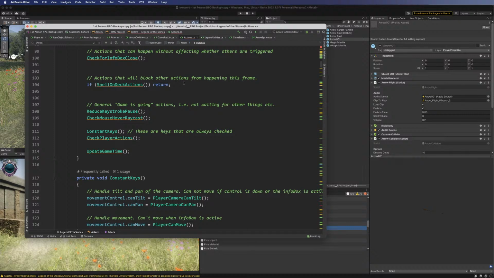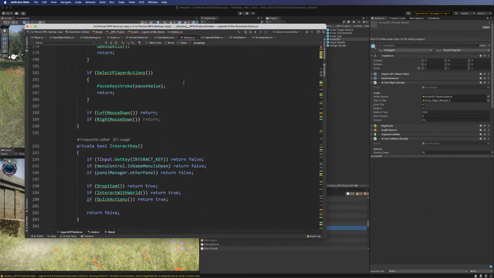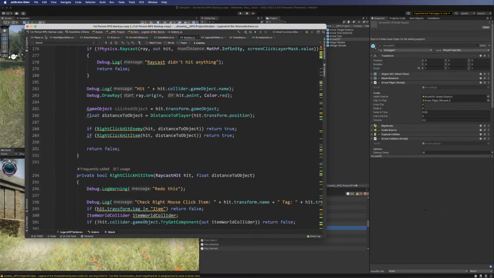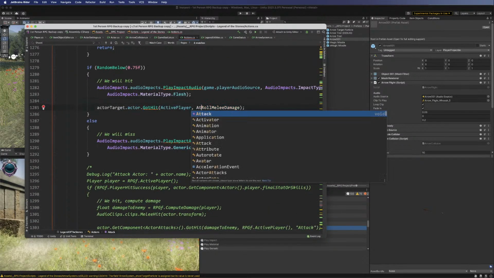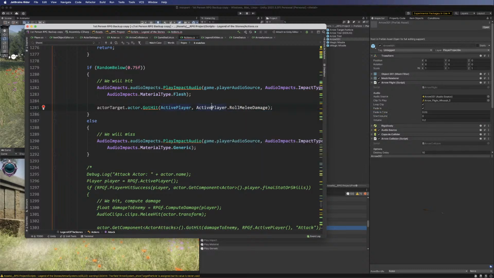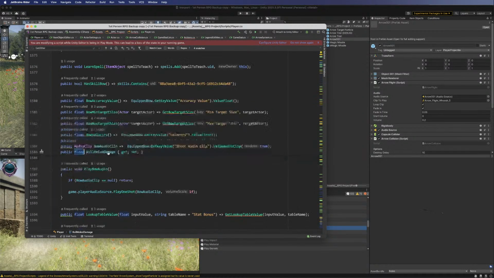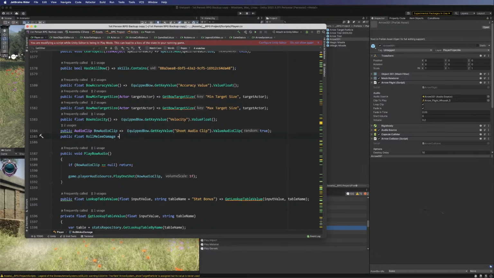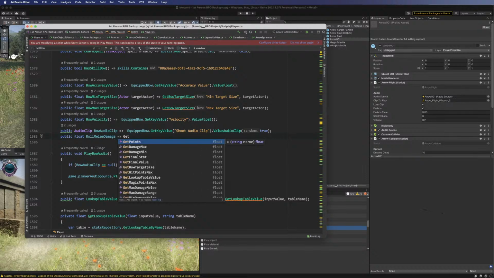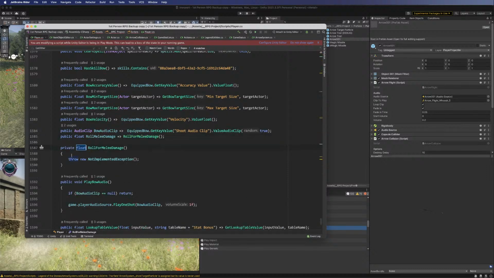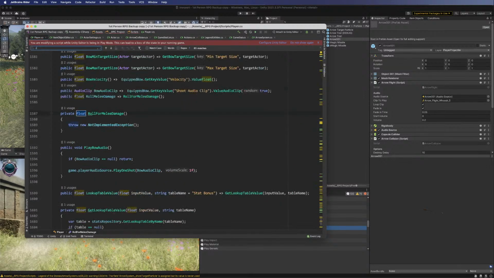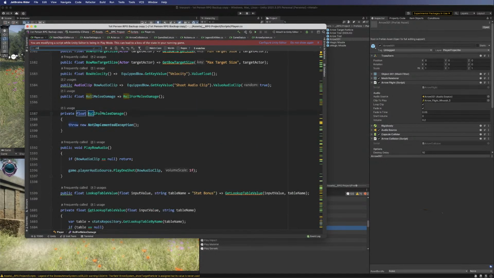Actually, I'm overthinking this, I think. So, yeah, active player dot. I think I'm overthinking a little bit, but let me walk it through it here. And we're gonna say get roll for melee damage. This is going to be pretty straightforward, I think. Okay. Oh, roll for melee damage.